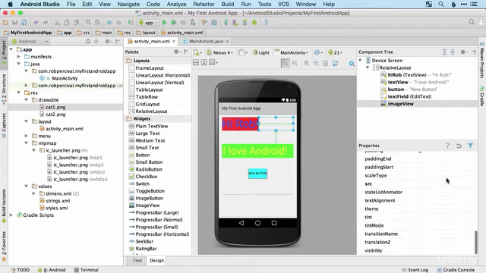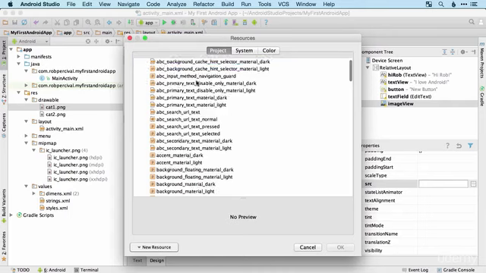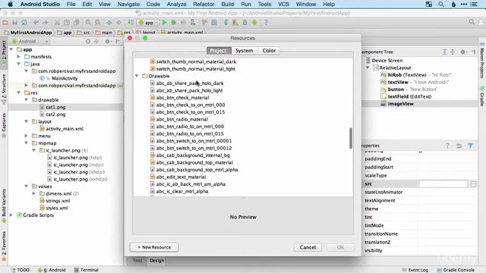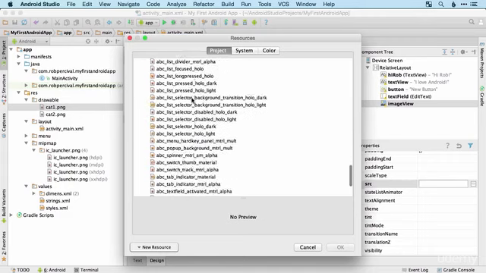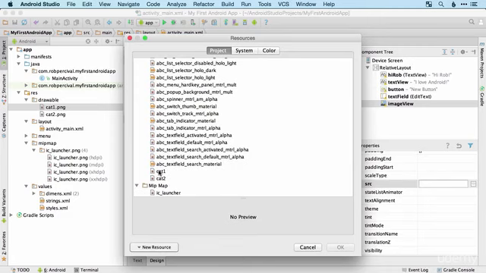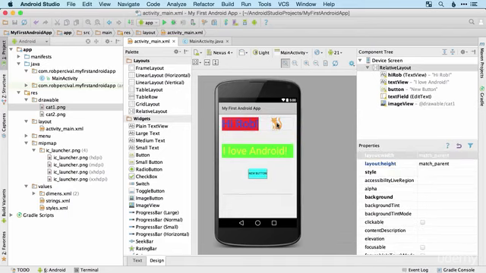Go all the way down to src, which will be familiar to you if you've done any web development. It stands for source, or it's short for source. And this is where we choose the image that we want to display. I'm going to do it by clicking on the three dots there. And you can see we've got a load of images that are built into the app that we've created. We're looking for the drawable folder, and again a bunch of default ones, but at the very bottom will be cat1 and cat2. So let's just pick cat1 for now. There we go, and there's our little cat. Lovely.